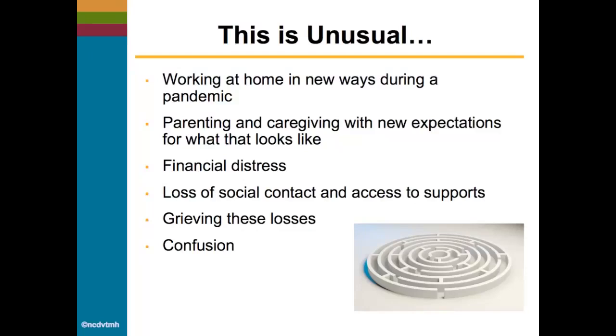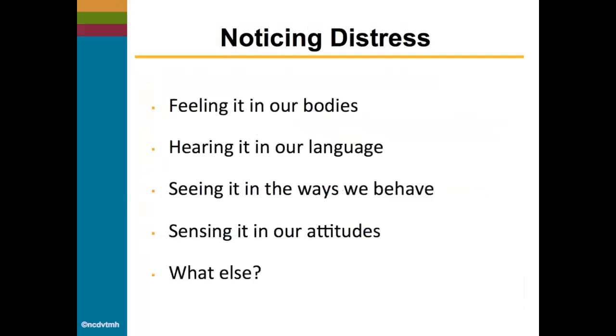I was talking with a friend this morning, and one of the things she said is that she's just overwhelmed and weepy, and that she's been weepy all day. These are really common conversations now for many of us. And there's a lot of confusion about what is and isn't good to do, what will and won't work, what keeps us healthy, how do we stay connected. So lots of things in the mix. We're feeling this distress in our bodies. We hear it in our language.